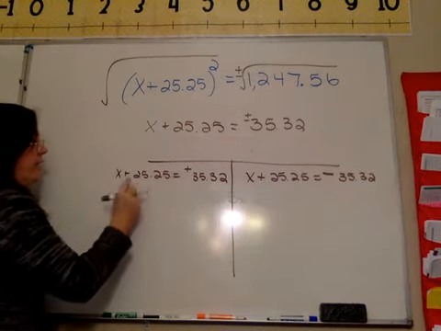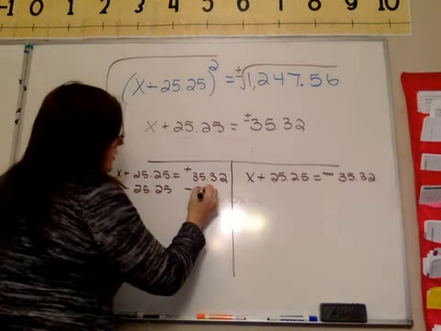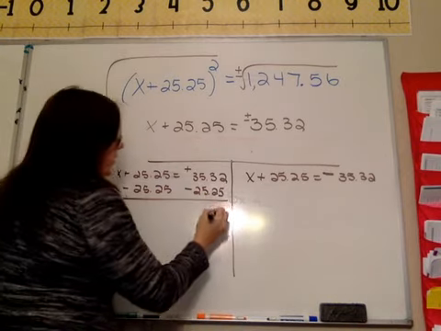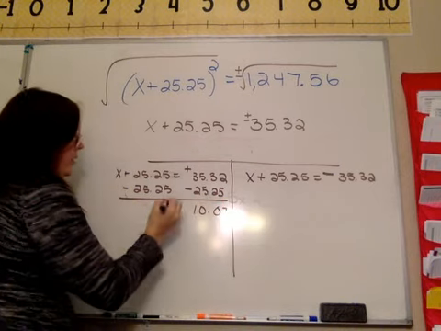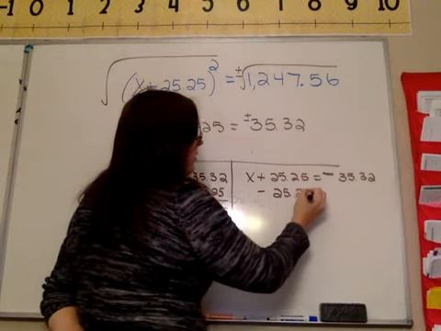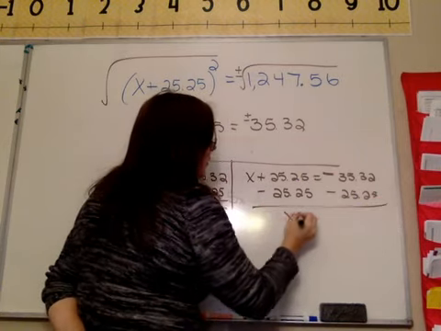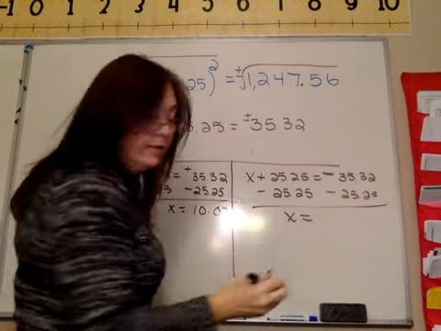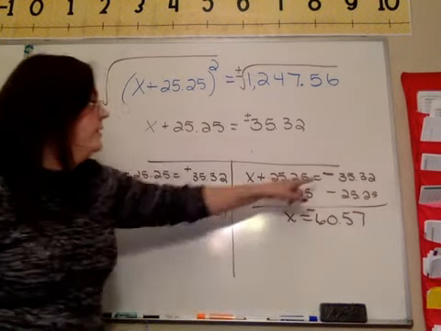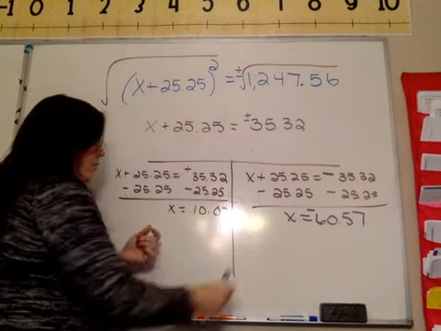Just undoing both sides. So we have additions, we subtract. On this side, and then you do it on this side. And a negative plus a negative is a bigger negative. So we have our two answers here from completing this problem.